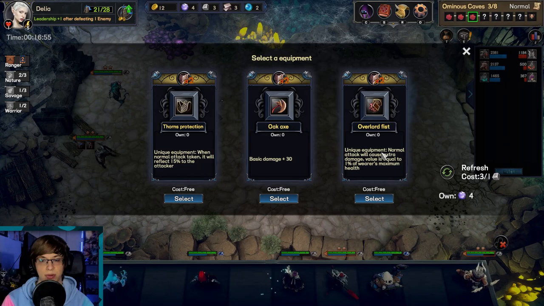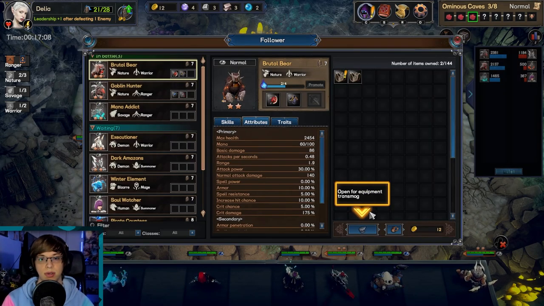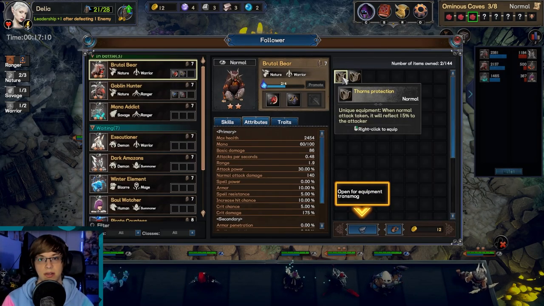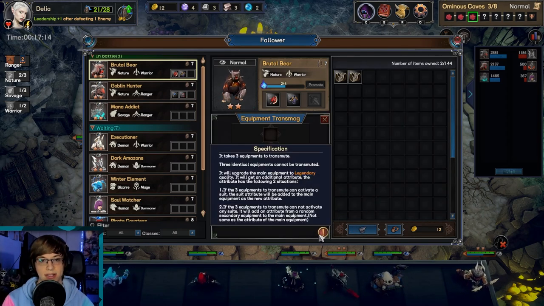Basic damage up, unique equipment: normal attacks will cause extra damage equal to 1% of the wearer's maximum health. When normal attacks are taken, it will reflect 15% to the attacker. Click to transmute items. What? However, it takes 3 equipments to transmute. These identical equipments cannot be transmuted. Oh, 3 identical equipments cannot be transmuted.